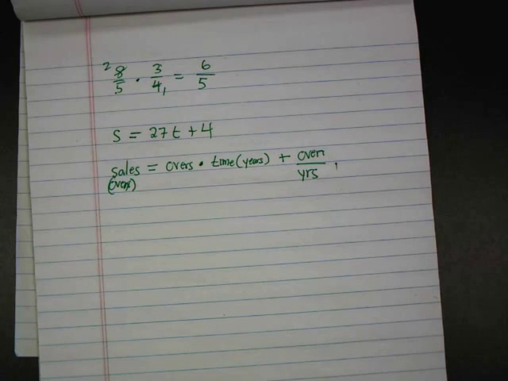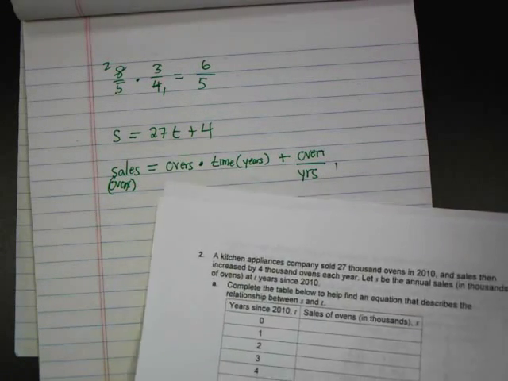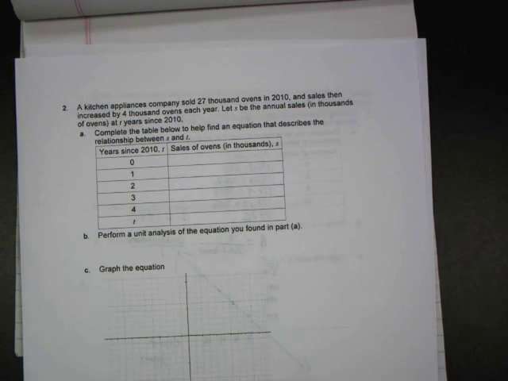Finding the equation is something students always struggle with. And if you can look at your units and get used to looking at units, the units will almost always tell you what your equation should be. So let's do this the right way now. Let's fill out the table and see if we can figure it out.